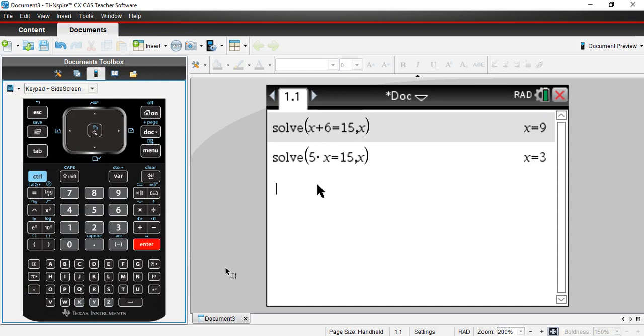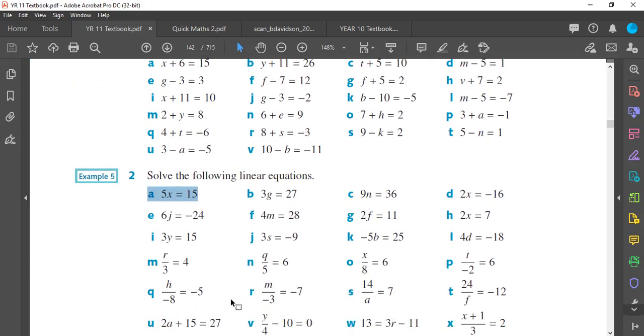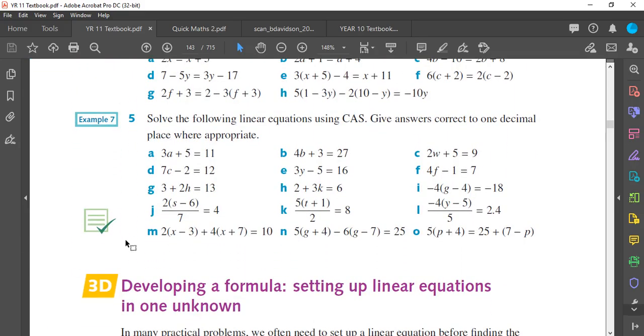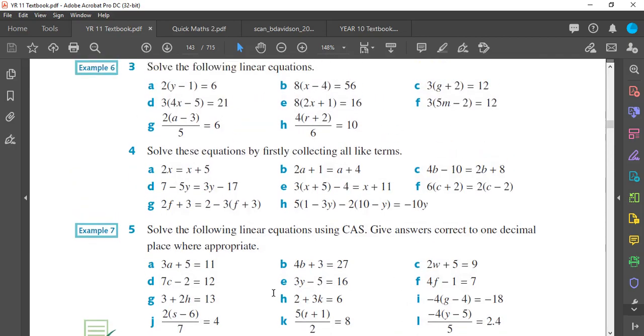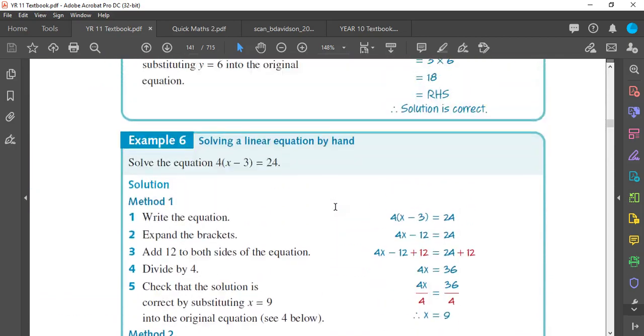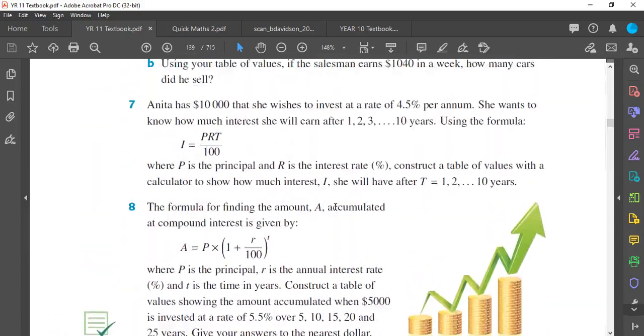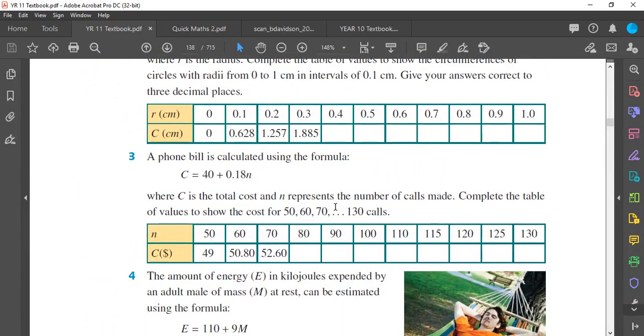If you don't have to, but sometimes you might come across a formula where, for example, all right, it's a good question, Elion. For example, there's a question where it says, there's a one here. You know, some of these ones might be a bit tricky. Or you might have, say for example, let's go back to this one here. All right, actually it's over here. Yep, so this question here, C equals 40 plus 0.18 times n.